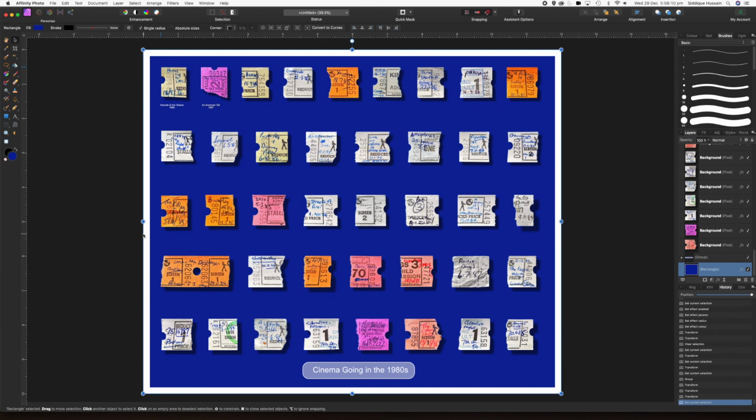You know, if you was to frame that and put it up on a wall, that would certainly be a talking point. You might not want to put your original cinema stub tickets, maybe because there's writing on the back of them, or maybe because you want to keep them and you want to do it this way, so you're not pinning actual butterflies in a frame. We got the digital versions of them, and I think that's a great way of displaying, and it's certainly a good talking point.